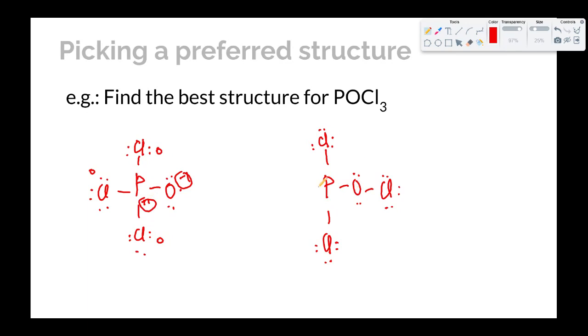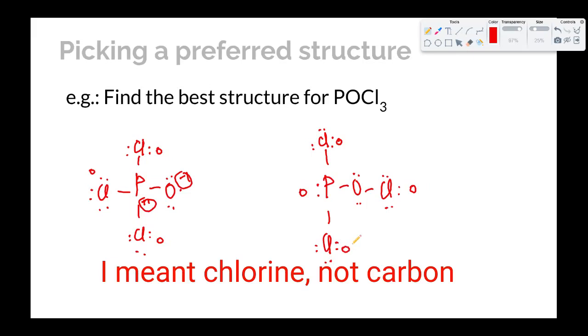Oh, it doesn't have a full octet. First of all, we better do that. Now let's count down from 5: 4, 3, 2, 1, 0. That gives that a formal charge of 0. We've already seen from the other example that single bonded carbons are going to have formal charges of 0.